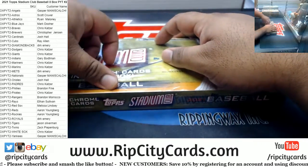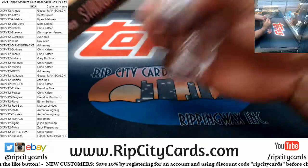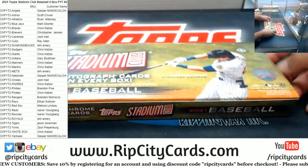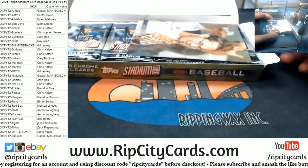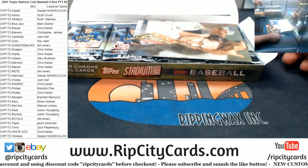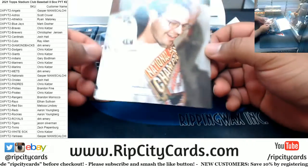Devin, if you're watching this, my sorter, you can look at the first break and you'll see the stuff I sorted, how I sleeved it. I'll leave a note for you as well. But just make sure to sleeve the red and black foil variations. I will set it aside for you, though.